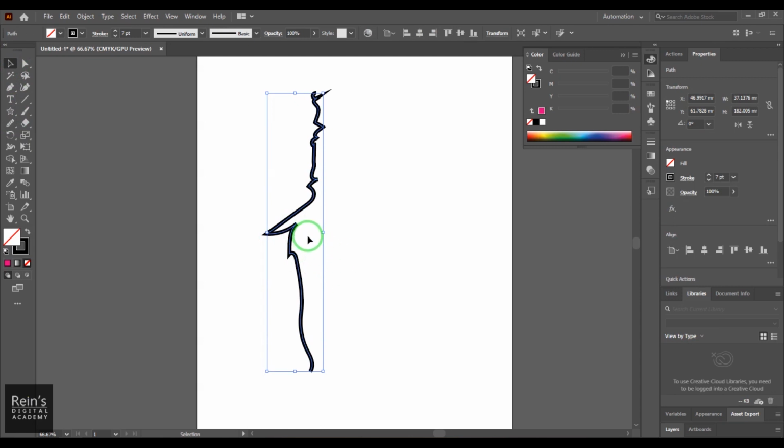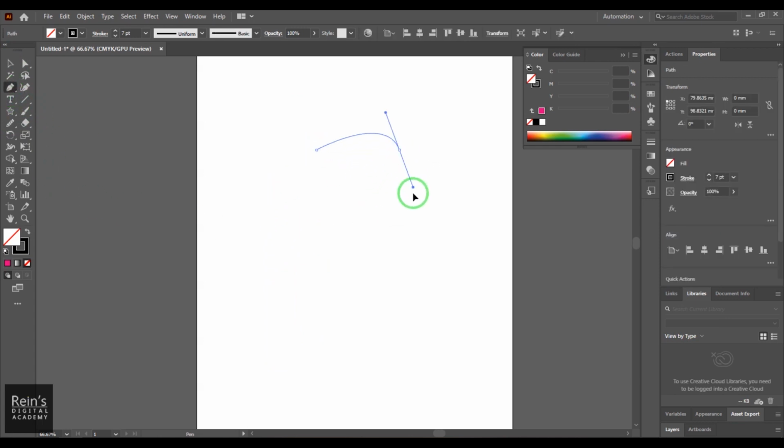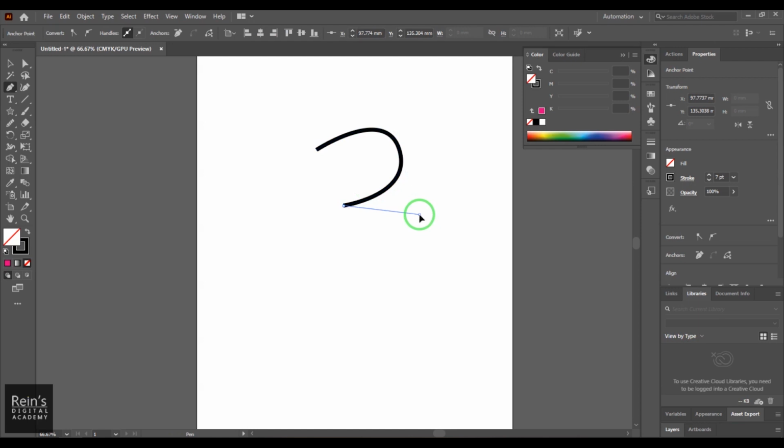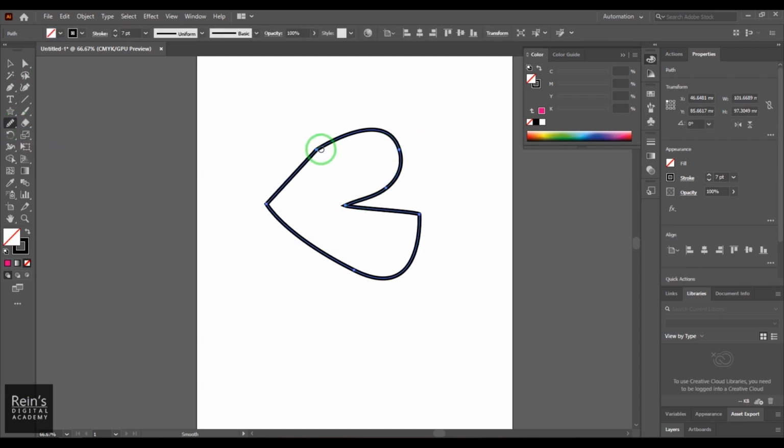I'll see if I can try something on this. Close the shape. Let me use the smooth tool. And you see that it's affecting the hard corner shapes.